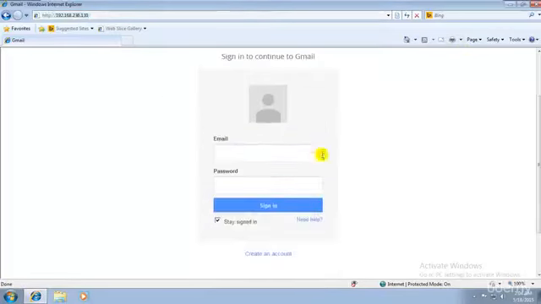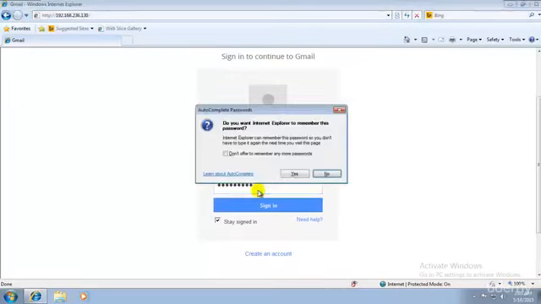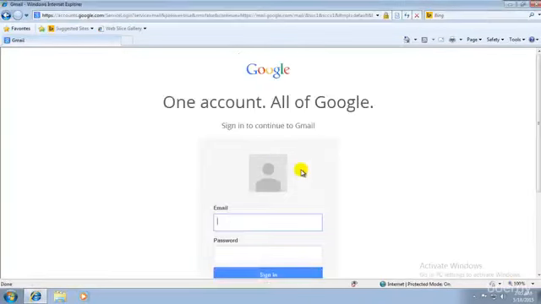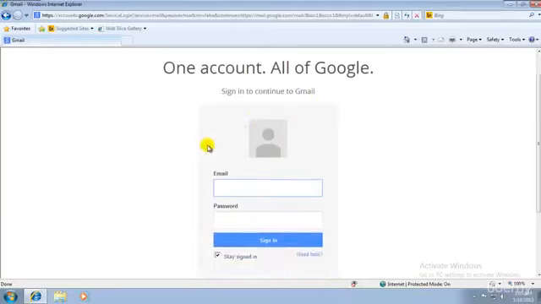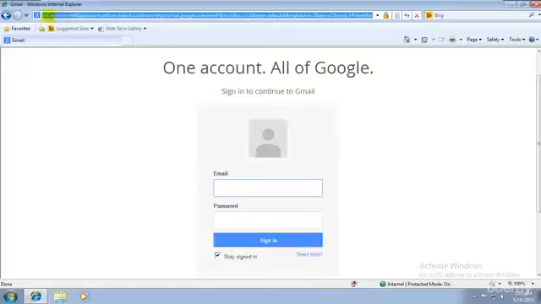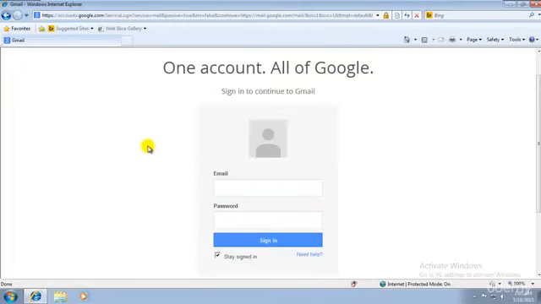So what he would do, he would straight away go ahead and try to access his account. So let me just use a random ID. So I'll just type random dumb person at gmail.com, and this is not a real account. I'm just creating a random one using a random ID, and I'll type pcd@123.4, and I'll hit enter. Yes, I want to remember the passwords. So nothing happened. If I had an actual one, then I would have actually been redirected to the original web page. As you can see, I am back to the original web page over here. So the user will not even think that this is a fake account.